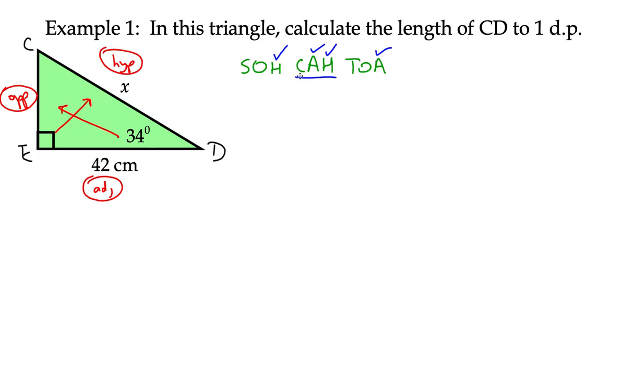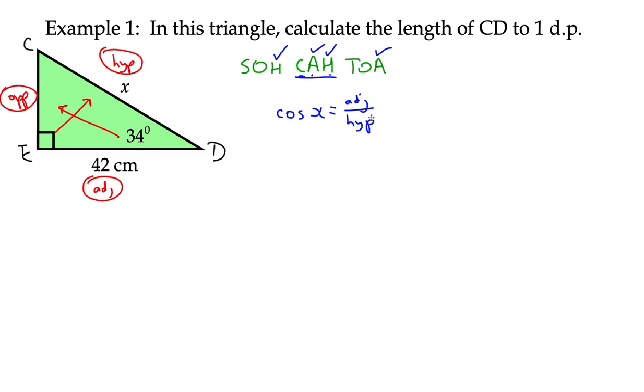And the good news is that because that's two ticks, we're going to use CAH, and CAH tells us to begin with cos. So it's a really good way of helping you to identify which ratio to use. And then of course that last thing is the C, A, and H remind us what the formula is. C for cos, the next letter is the top word on the fraction, and the H is the bottom word.